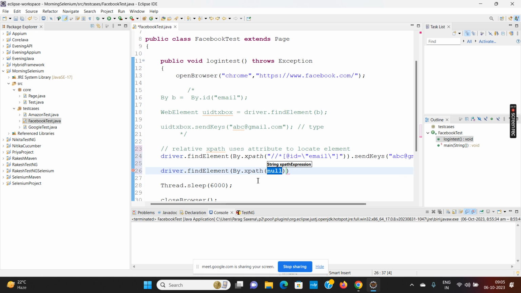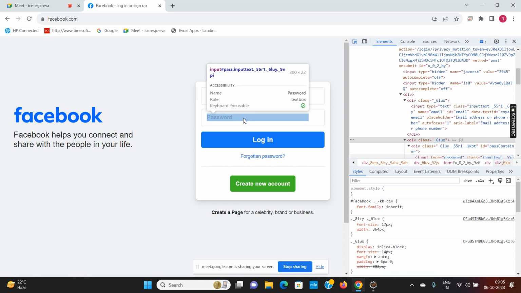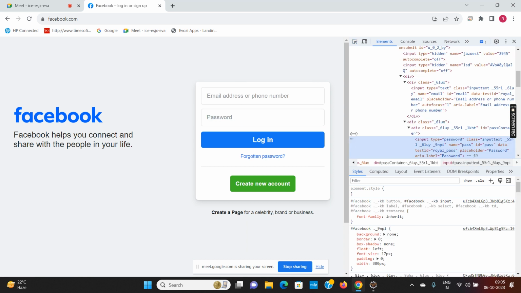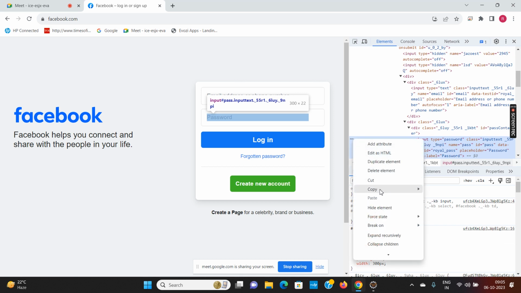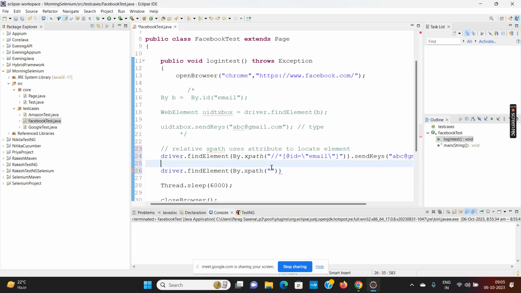Then first write double quotes, and after writing double quotes, go back to your website and again click on this arrow button. Now you want to type the password, click on the text box, the code will be highlighted. Just click on this dot dot dot, copy XPath, and within double quotes paste it.